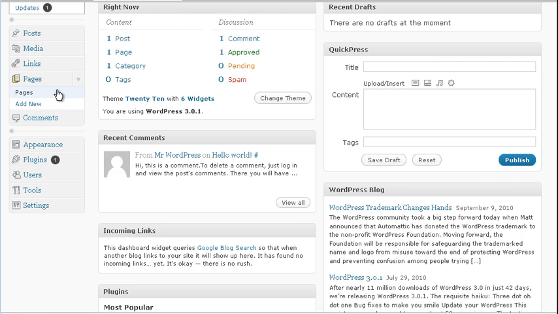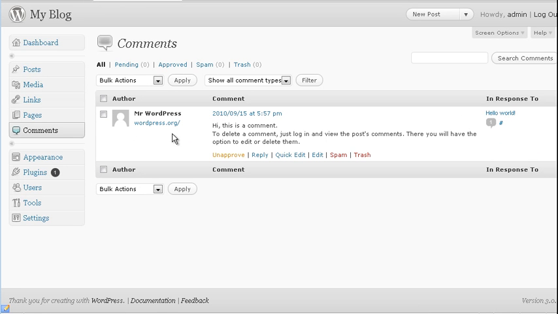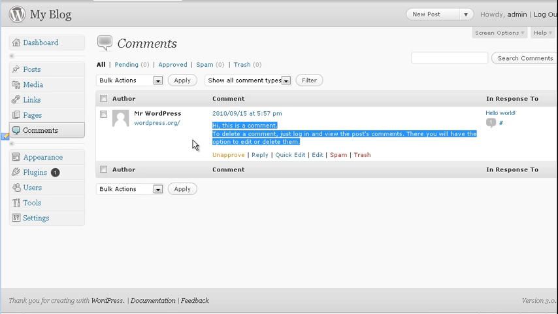You can get to all your pages to edit them, or you can add a new one. Comments, once you're in this dashboard, really is how you can get to comments, or you can click on that and it'll take you to the individual ones. This is the stock comment that is included in the Hello World post that comes out of the box.